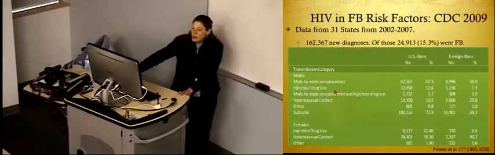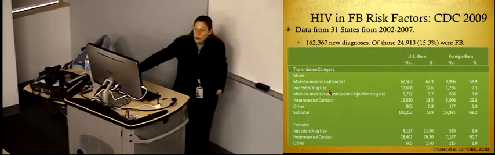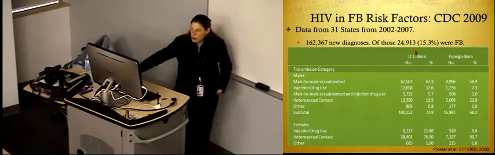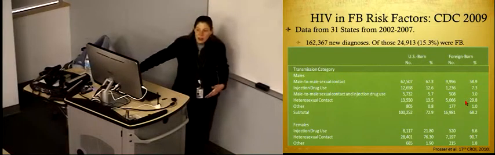At any rate, then they went on to look at the HIV risk category for these people by gender. Okay, so males on top, females on the bottom with regard to this summary. And what they found was, U.S.-born compared to foreign-born, that foreign-born individuals were less likely to have become infected with HIV by MSM, more likely to have been infected by heterosexual sex, less likely to become infected by IDU than U.S.-born. Okay, so heterosexual sex was much more common in foreign-born individuals in males.